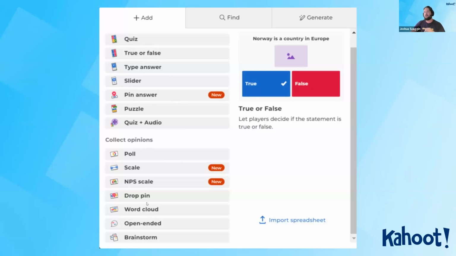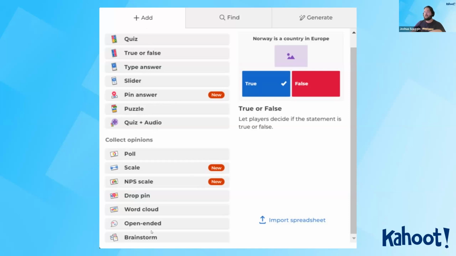It's like drop pin, which is like uploading an image or diagram or chart, and then having your audience select an area of the image. This is for no points. This is for points. So there is a points version as well. It's really exciting. And then puzzle. So like putting things in a correct sequence or the right order from top to bottom. That's another, probably one of the last ones I'll mention on the objective side.